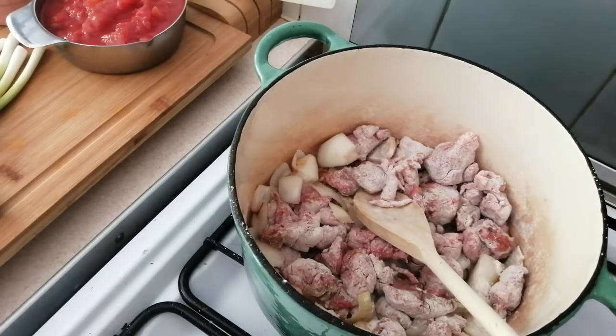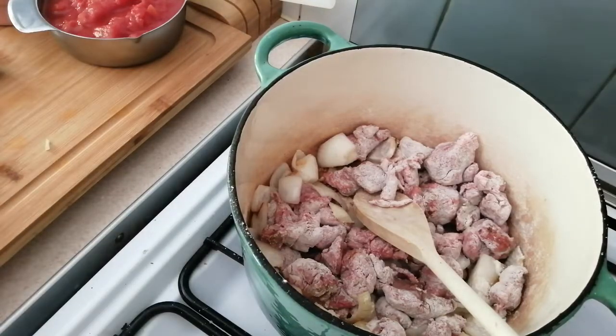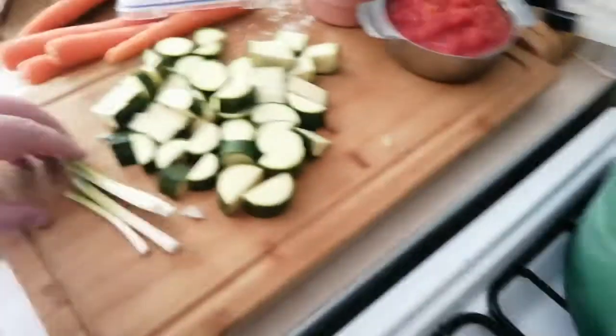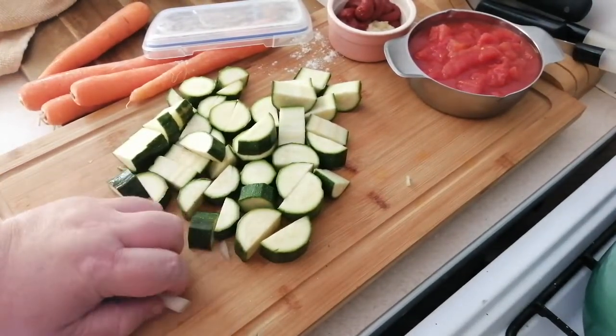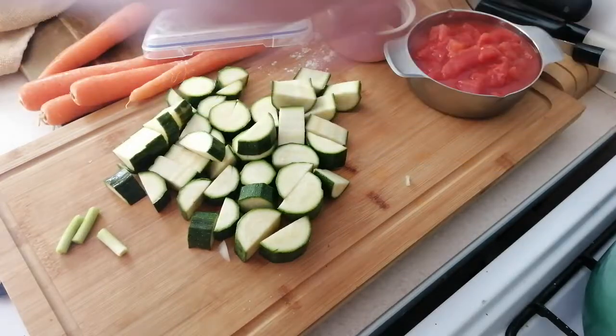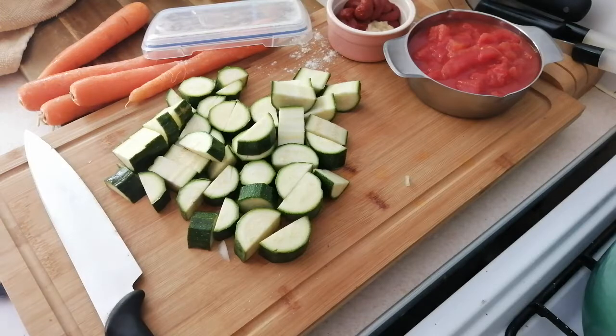There we go, folks. There's the beef in there. We've got the courgettes down. These spring onions, I just had them left over, to be honest. Let that beef brown off a little bit.